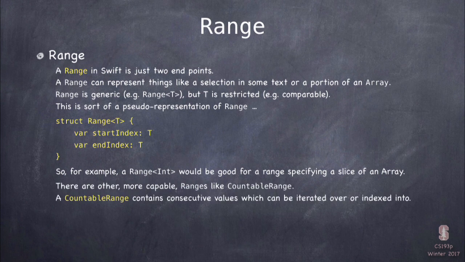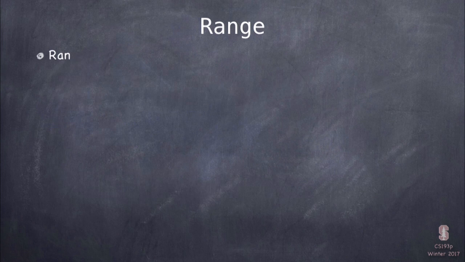Now, there are other more powerful, more capable ranges, like countable range. A countable range is just like a range, except that you can count through intermediate values between the start and the end. It's like a range of ints. A countable range means the beginning point and end point and 1 point each. Now, as you stride through that range, it depends on what the type is. Striding through a range of ints is different than striding through a range of floats, or striding through a range of strings. So, a little difference there, and we'll talk about that in a minute.